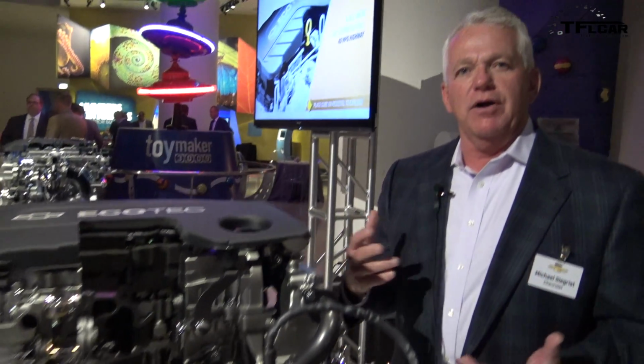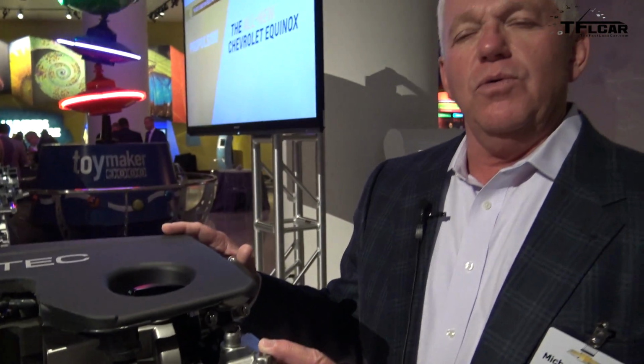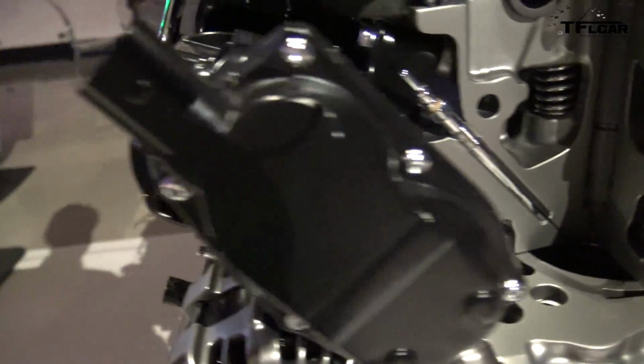Let me just give you a little background. This engine was designed by General Motors from the ground up with the intention of very high power density, great fuel economy, and great noise and vibration characteristics. When you drive the Equinox with this engine, you won't know that it's a diesel. It's very quiet. In fact, one of the things we're most proud of, in Europe, where it's been in production about 3 years in a similar version, they have named it the Whisper diesel because it is so quiet. What vehicles is it in, in Europe? It's in the Astra, the Insignia, the Zafira. So it's in many applications in Europe as well.